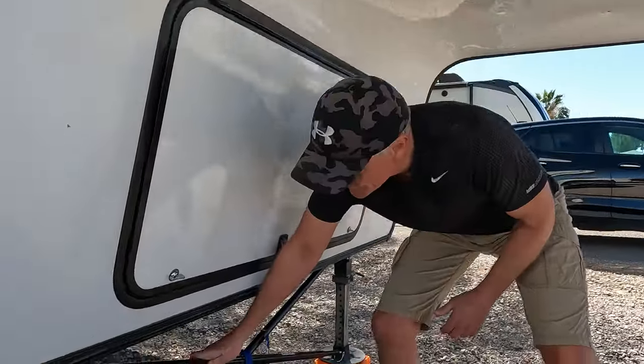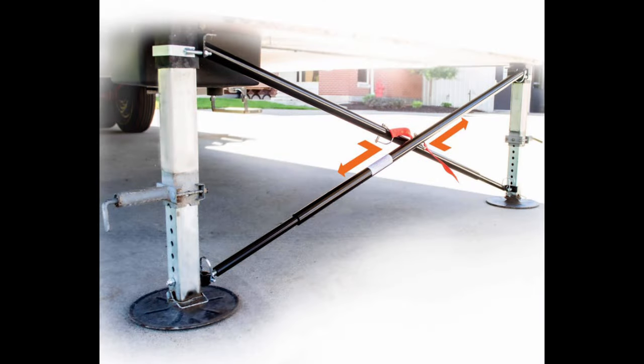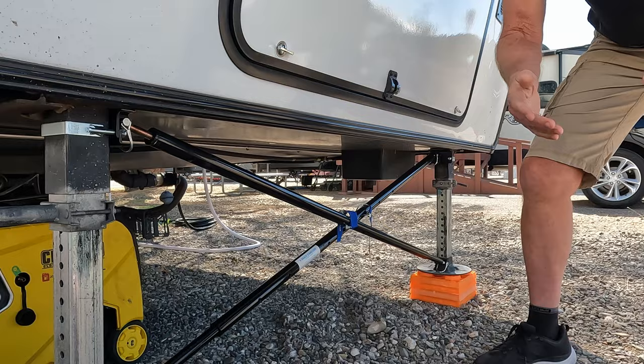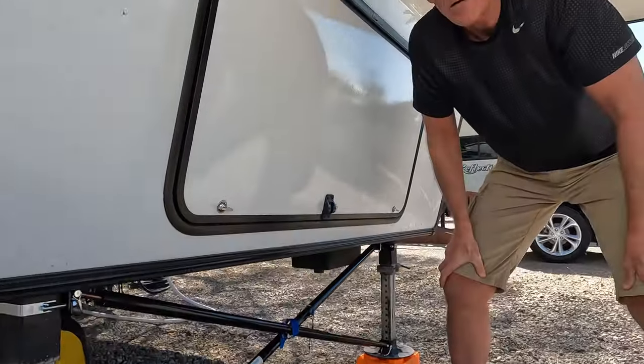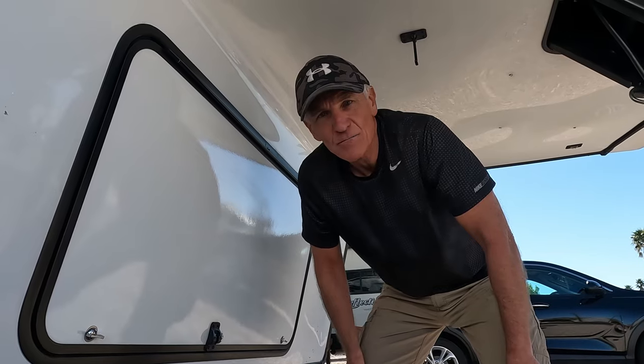We just added these Moride X-Brace stabilizers. So we've probably had them on the camper for a couple weeks now, so we're still getting used to them. But from what little bit we've seen, it does take out a lot of the shake.